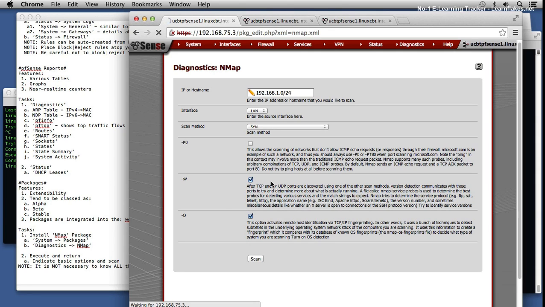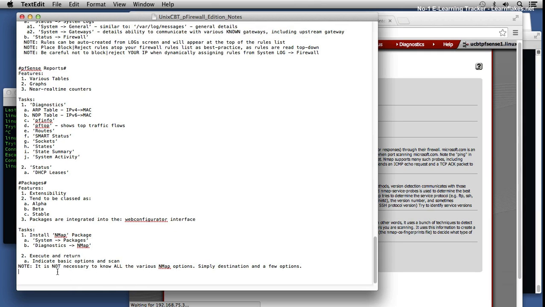The PHP scripts that run within the web configurator within the context of nmap should be tweaked to have long timeouts, because it's expected that if you're able to scan potentially thousands of nodes on various subnets, it'll take a while. So you should seldom get a timeout, but if you do, that's cause for concern. It is possible behind the scenes via the command line to make changes to the PHP configuration associated with the script.